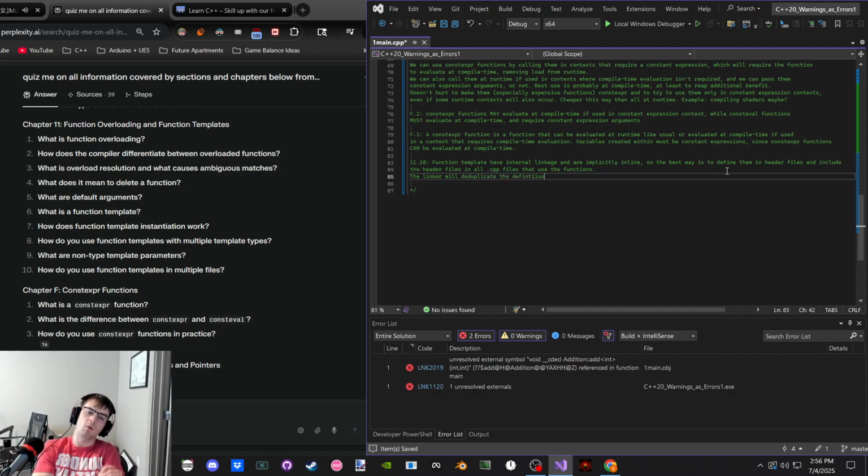Is there even a point? The definitions... well, are they implicitly inline, meaning? Oh, meaning that they're automatically inline expanded? Is that how that works? Functions are implicitly inline, allowing multiple identical definitions. Oh, how does that work though? If I have calls in one file and calls in another file.